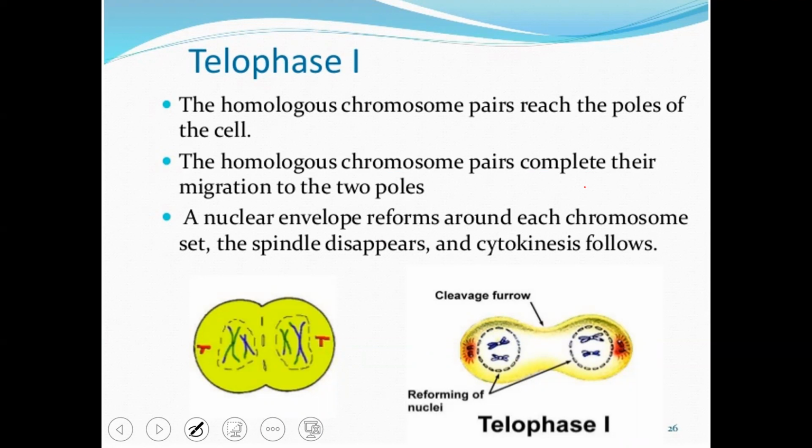So here the nuclear membrane is formed again, and there is decondensation of the chromosomes. The nucleolus and nuclear envelope reappear, and the spindles will disappear. If asters are present, in case of animal cells, even asters are going to disappear. Okay, even asters will disappear. And apart from this, telophase 1 is followed by cytokinesis, which is going to produce 2 daughter cells.